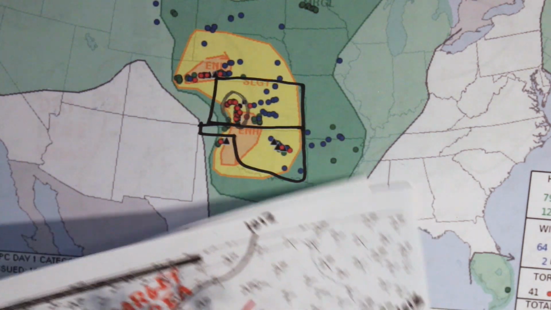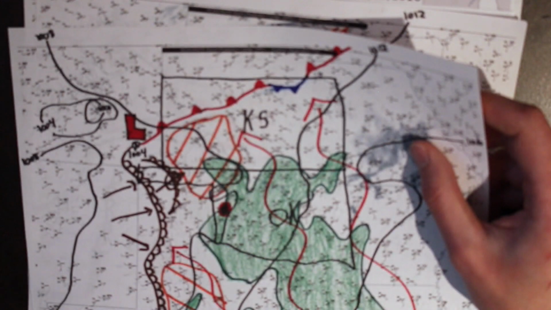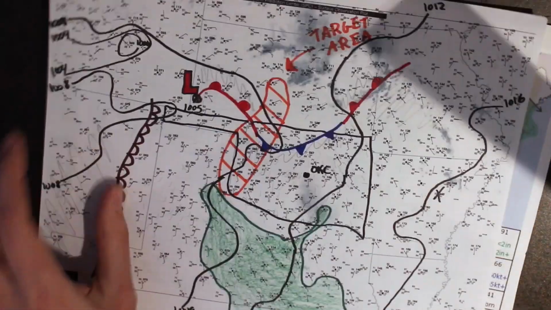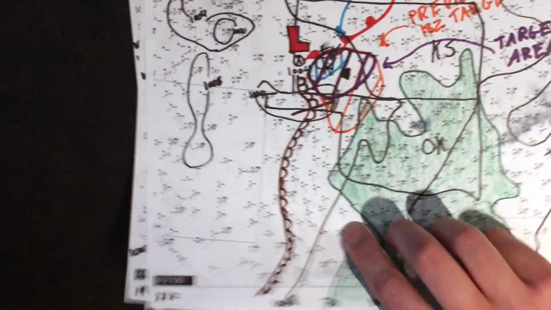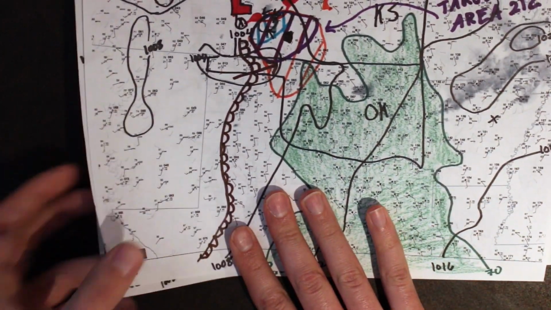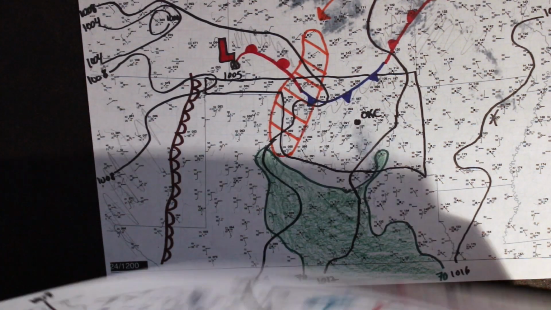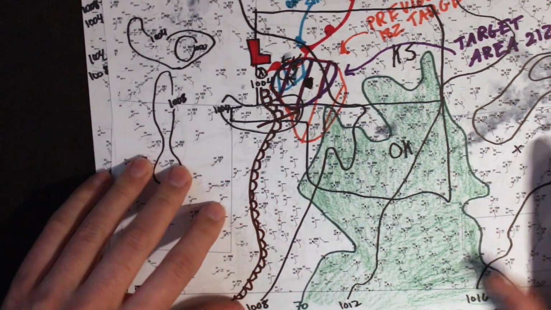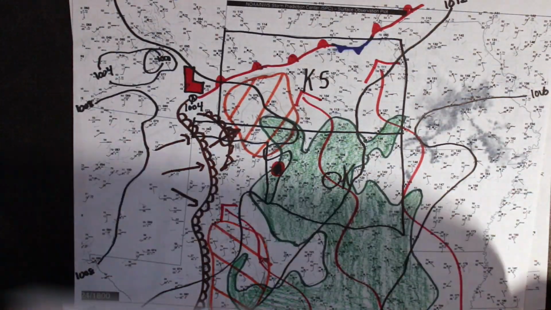But when you have all your maps, once you complete all your maps, so here's the 12Z, here's the 21Z, okay, here's all your maps. Now what you would do, and what we're going to do next week, is do a history of the low and how it's moving, and a history of the fronts and how they're moving.